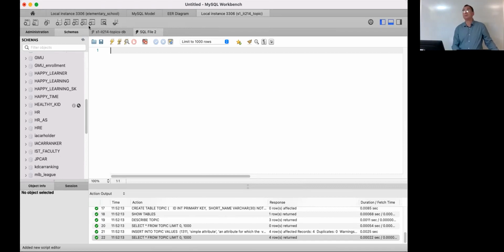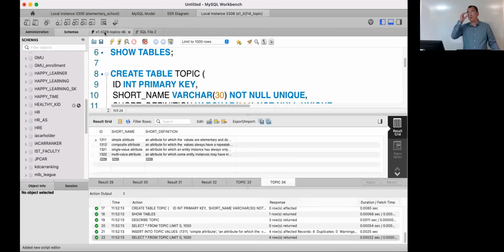In that case, and we'll do this next time, we'll add more tables to this database. To do that, we'll add more create tables here. So besides topic, I'll create another table containing other information and so on. So you use create table to create tables, but be sure that you create them in the database that you want them to be.